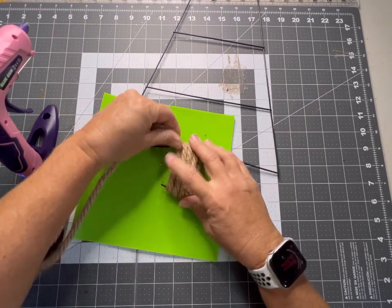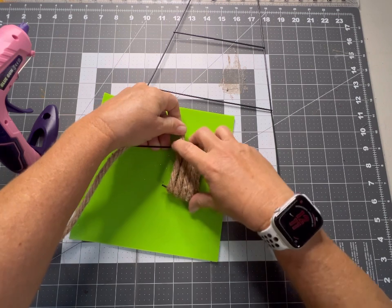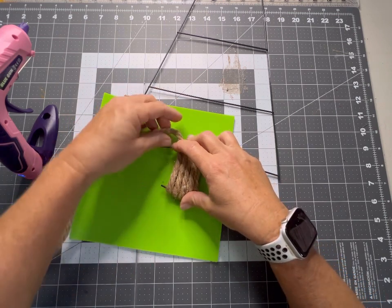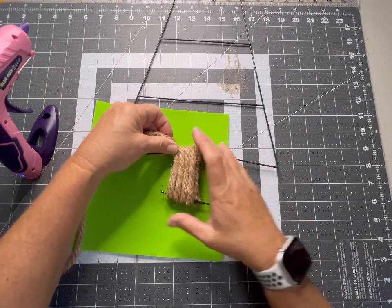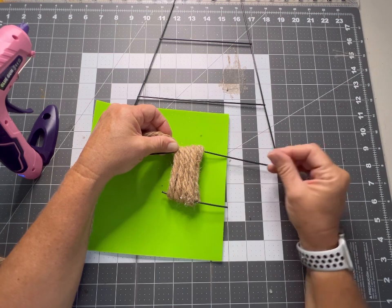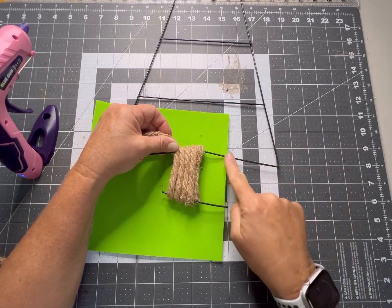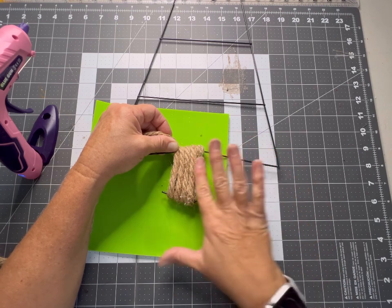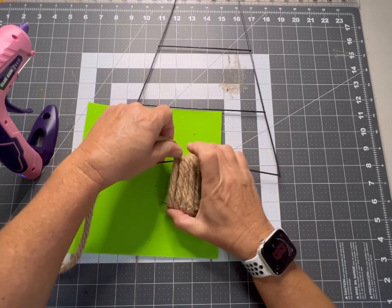And if you don't want it as wide as we cut the wire at the bottom, we just clip that wire off. And we're just using that for a little anchor. And I think that's about as far as I'm going to go on that side, because I need to do a couple on the other side. So I need to do 3 wraps on this side as well.